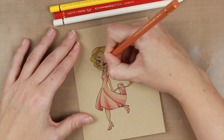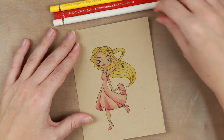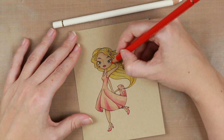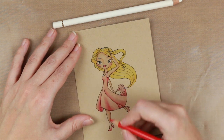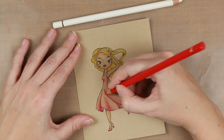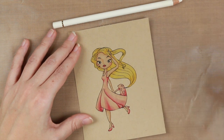Also, I'm giving her a little more of a defined nose. Then I'm taking the red one and I'm going to be very careful because the red has a lot of pigment. I'm just going in and giving her cheeks a little more of that pink color. And then I'm going to go in at the darkest shadow on her dress and just add some more definition, just to give that a little bit darker contrast.